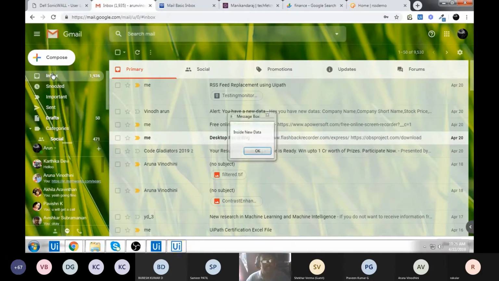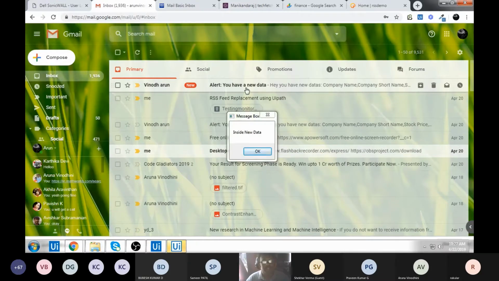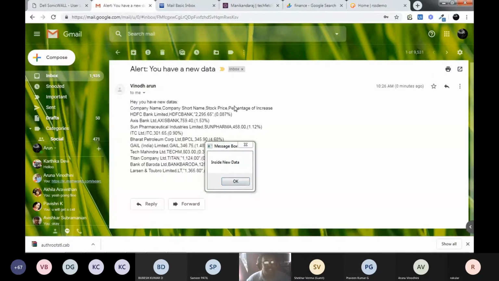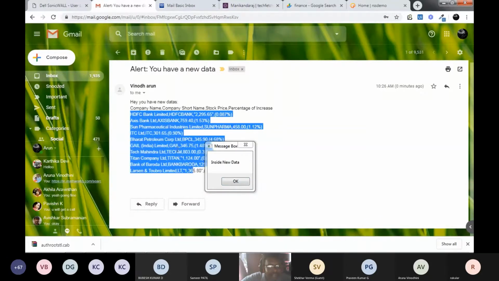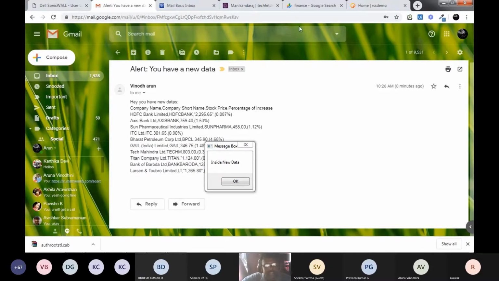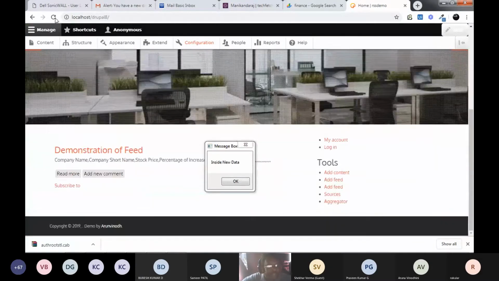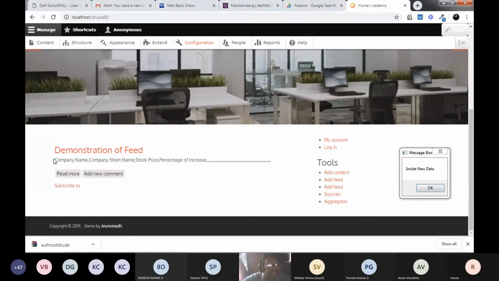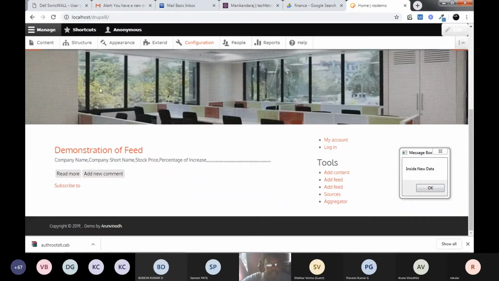See, it is in the mail alert: you have a new data. Meanwhile, the next data is actually shown. You can see the company name, what is the stock, how much it is changed, everything is there. Also, it will be displayed in the website. This is the website, let me refresh it.